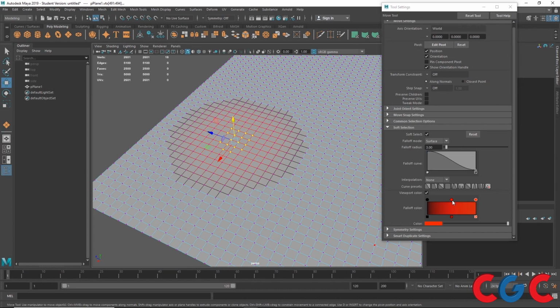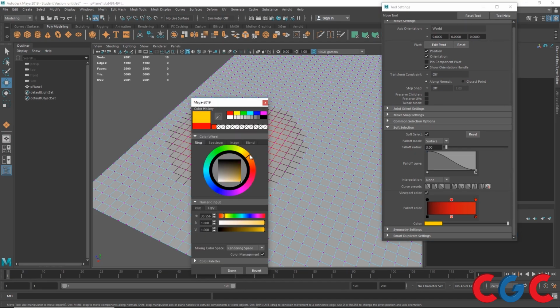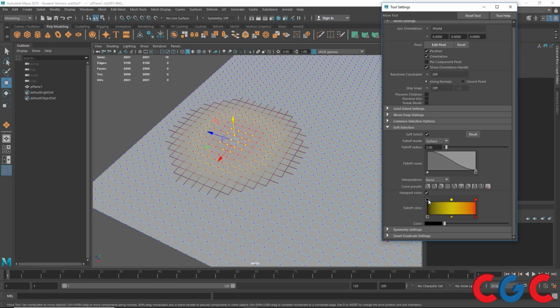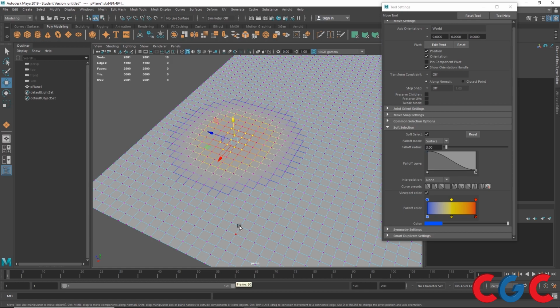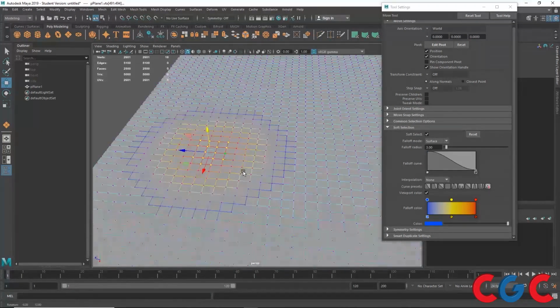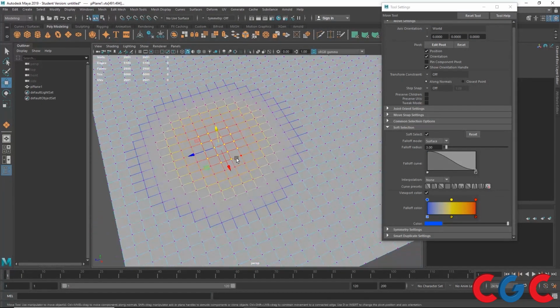Done. We'll go to the center. I'll make it something like yellow. It'll be more easy. And last, I'll make something like blue. Done. Now we know the impact amount.